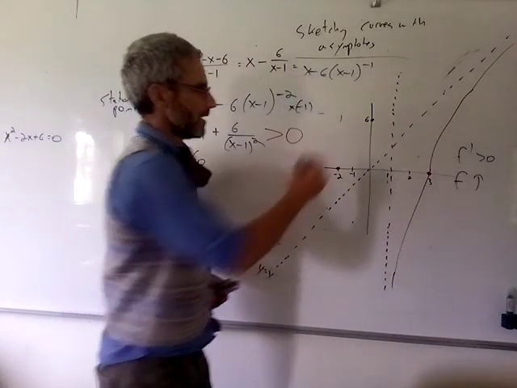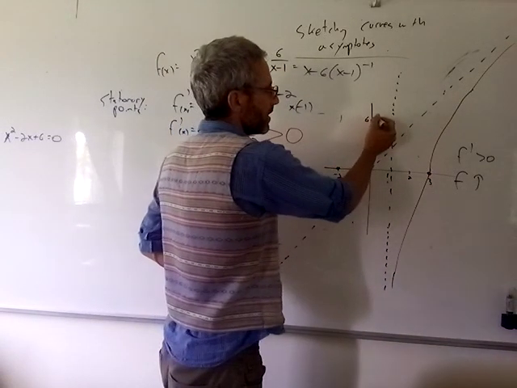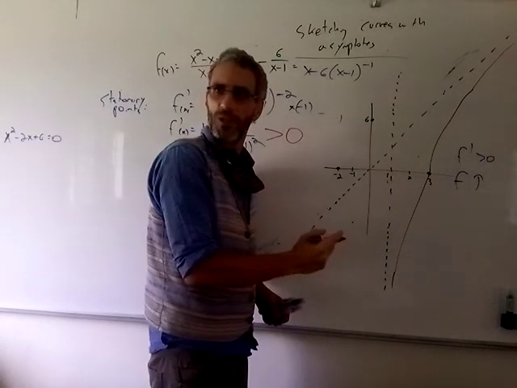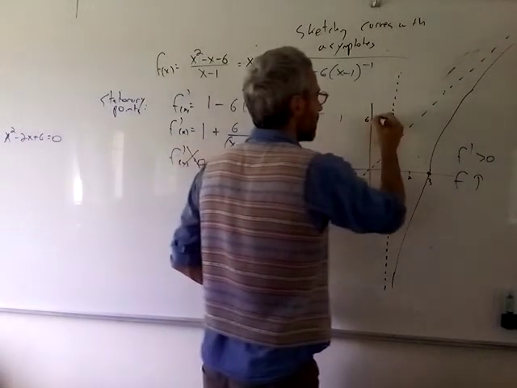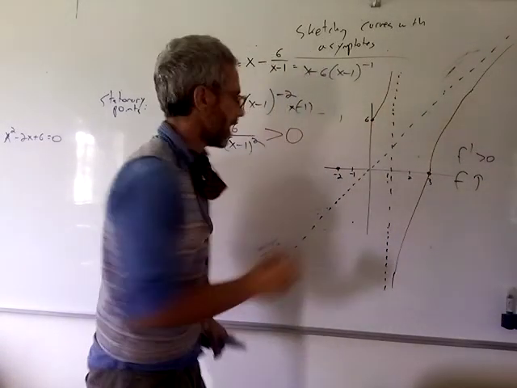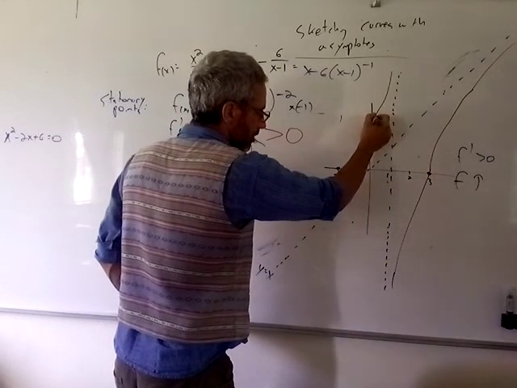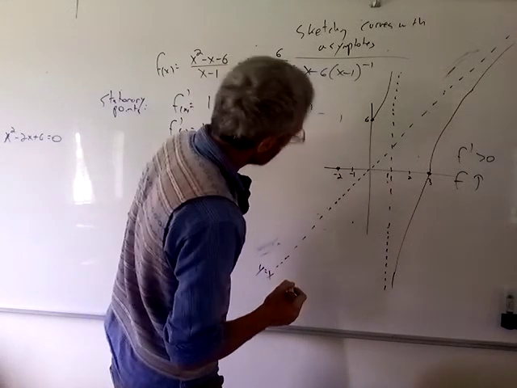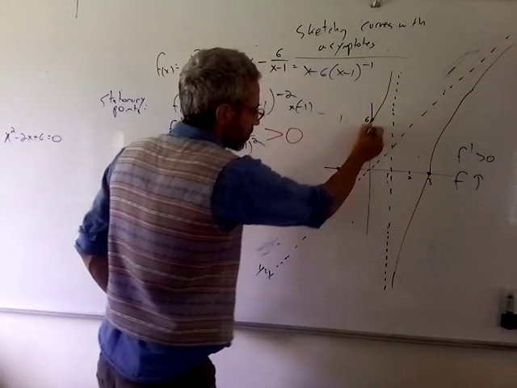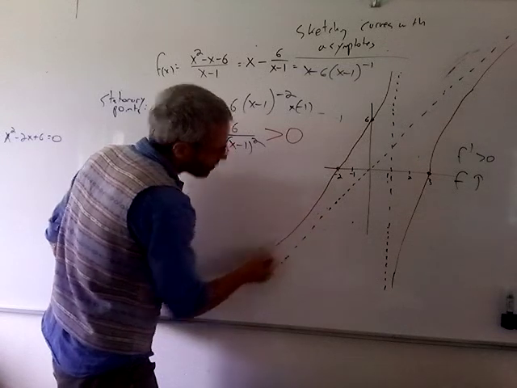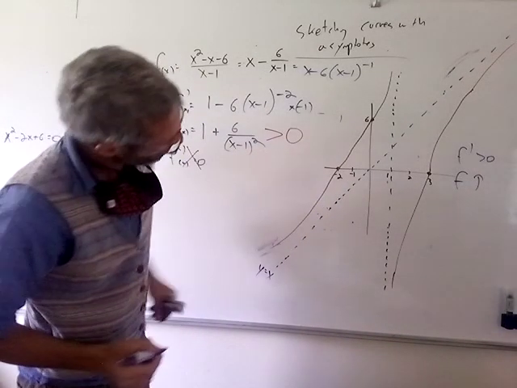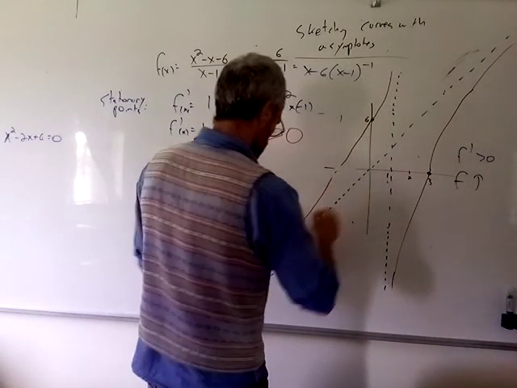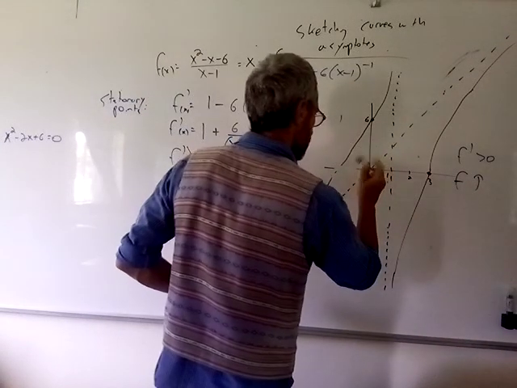Now, what about here? From here, which way should I be going? Well, I'm heading towards my vertical asymptotes. So I should be going like this. And then from this side, I'll go here. Hang on, I didn't draw it. So it will go like this, and then closer and closer. I didn't really draw it very well. Let's see if I can push them a little bit to the right, and it will look a little bit better.